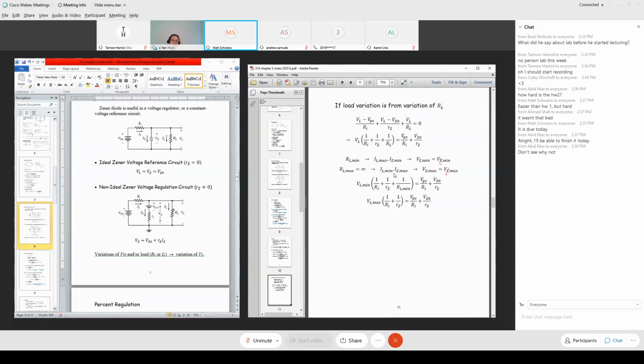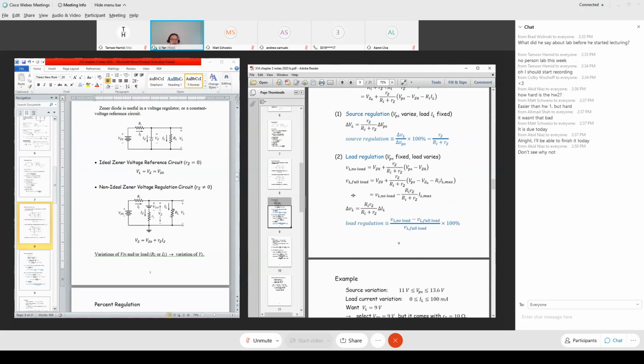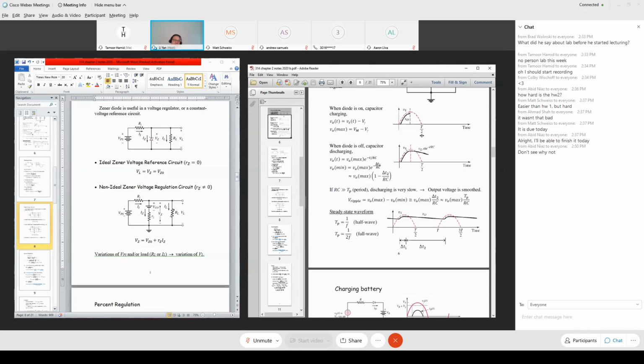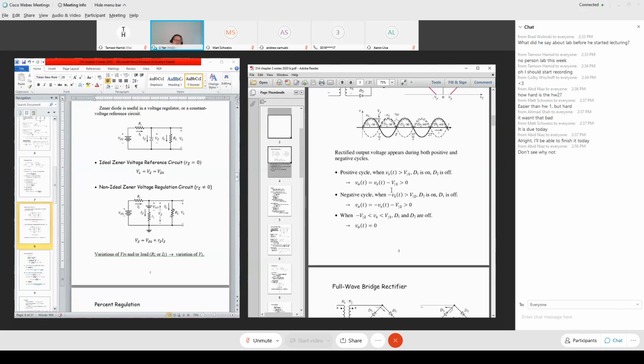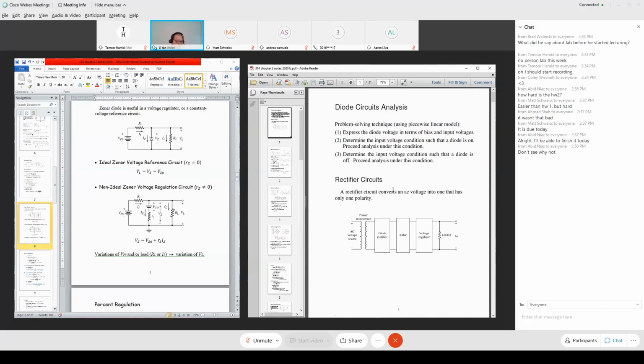Professor, why does the circuit for the non-ideal Zener voltage regulator not have a Zener diode in it? Am I missing something? Yes, you missed something. Good, you raised that question, so I will remind you what you missed. You missed this page. You need to really digest it. The book is a thick book. I try my best to put down the most important information. Oh, I didn't put that into the slides.